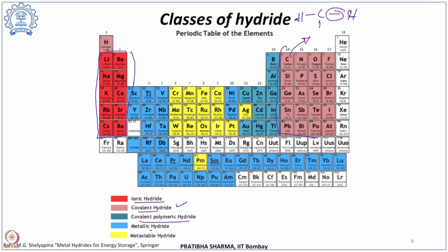And this is the covalent polymeric hydride, which also forms covalent bonds. Then the metal hydrides: these are all the metal hydrides.